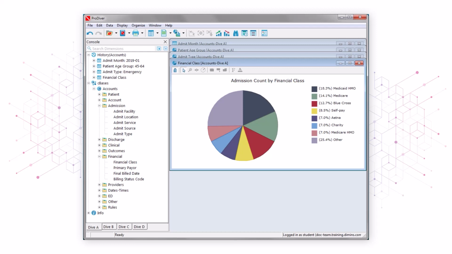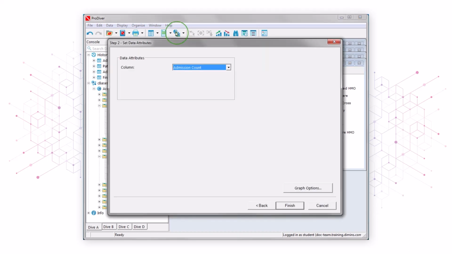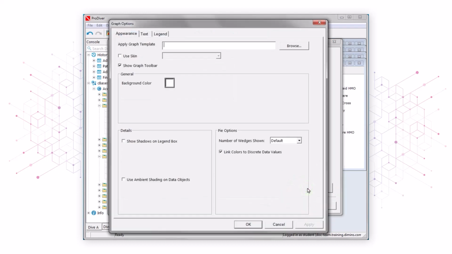We'll start by clicking the graphs icon in the toolbar. In the dialog box now on the screen, we'll click Graph Options. Next, we'll click the Text tab.